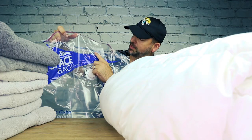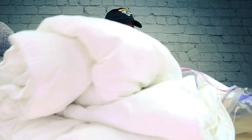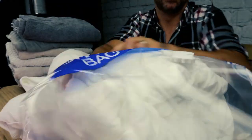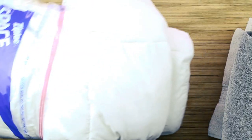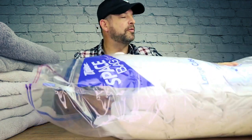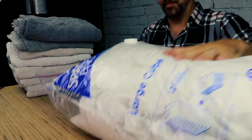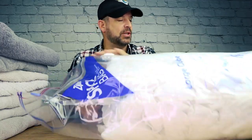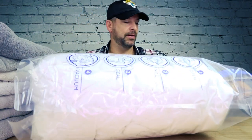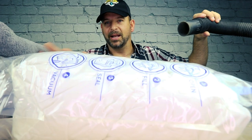To ensure proper seal, do not fill past this line. Okay, I won't. Okay, it says it holds 4 large comforters, but I just put in 1 comforter and it looks pretty full. I'm sure you could squeeze in more. Now we'll zip it up. I think it's sealed. Here's the little valve where you can hook the vacuum. Right here, let's try it out.